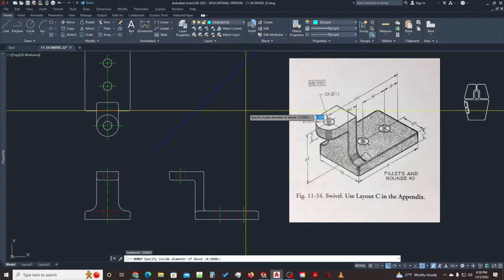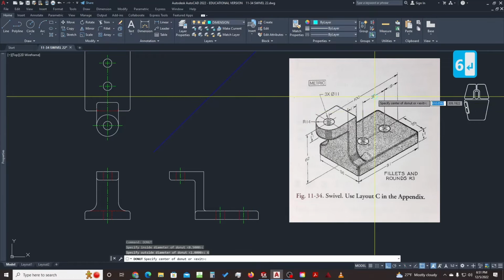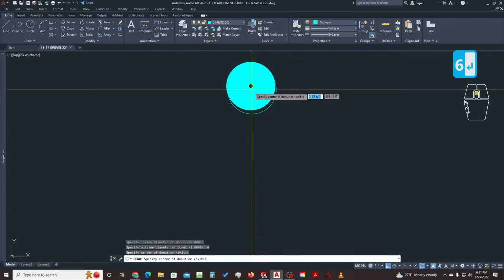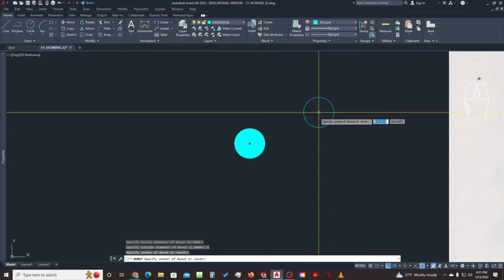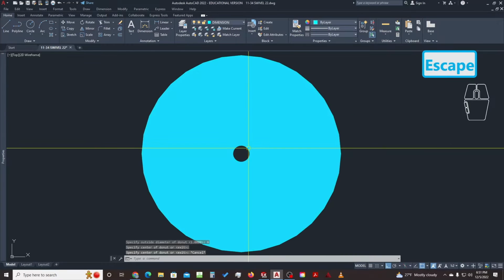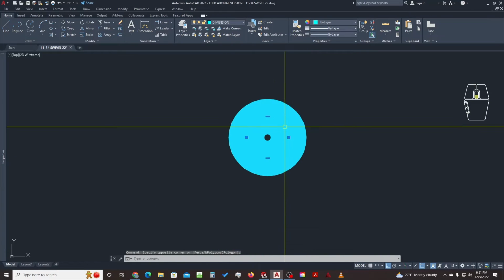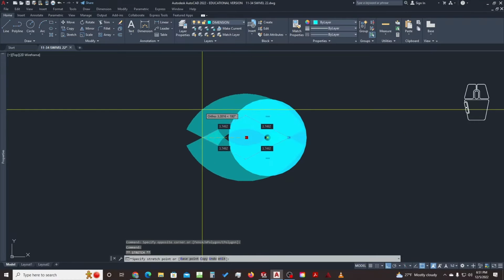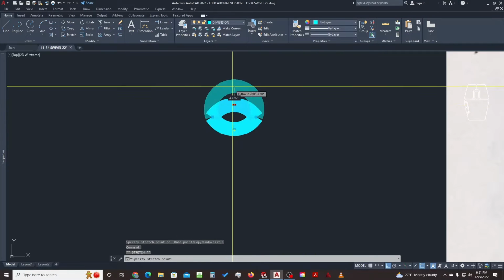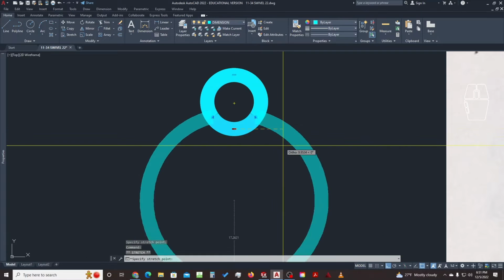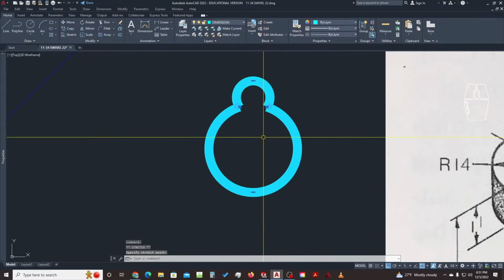So inside diameter, if I want it to be a dot, it's going to be 0. If I leave it as 0.5, you'll see it has a small hole in it. Outside diameter of my donut, I'm going to put as, let's say, 6. And then as I place my donut, you'll see I do have a little hole on the inside, but it actually just makes a loop with 2 diameters. My inside diameter was 0.5, my outside was 6. As you select a donut, it looks kind of like a circle with its grips, but as you drag them, you can basically change the look of your donut. It's a really weird shape, but anyway.